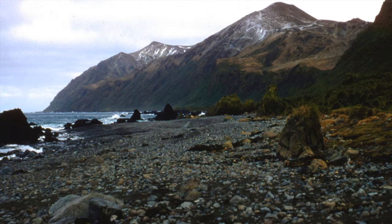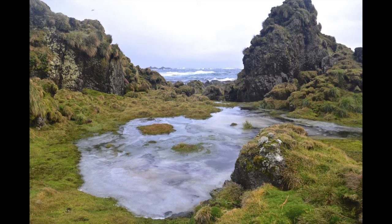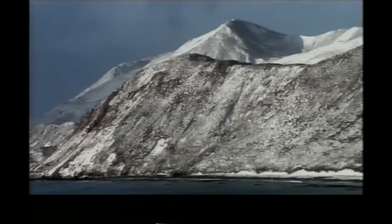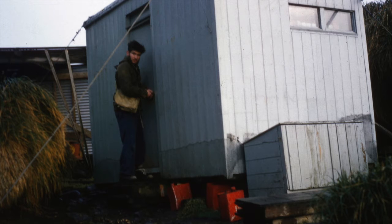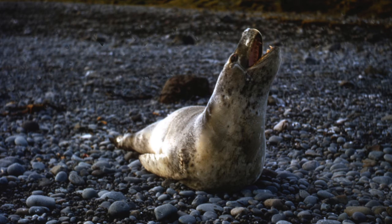On the way to the other end of the island, a 36 kilometer walk over 2 days with a 30 kilogram rucksack on my back, I too crossed a frozen lake and fell in, but managed to crawl out again and walked soaking wet for the next 2 hours to the halfway hut, Green Gorge. Green Gorge in 2013. The next morning, greeted by a visitor outside the hut.